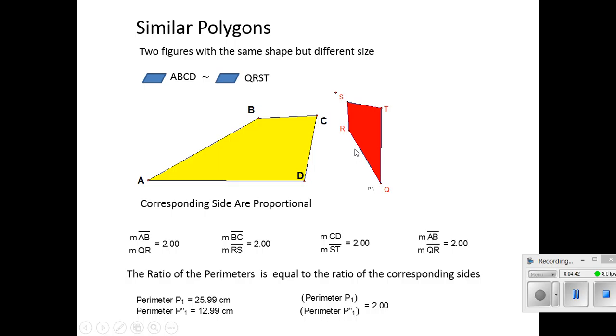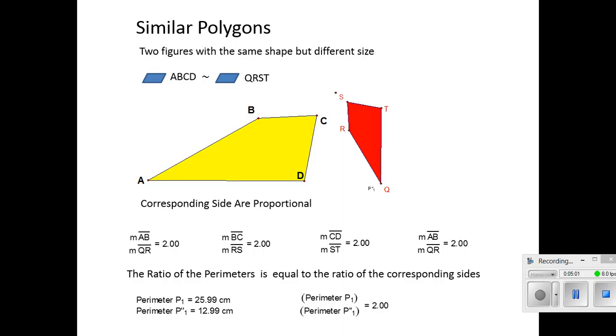Let's consider, for your consideration, a square. Let's consider a square whose sides are 2 inches each. The area is 4. Let's consider another square, whose sides are 4 inches each. The area is 16.